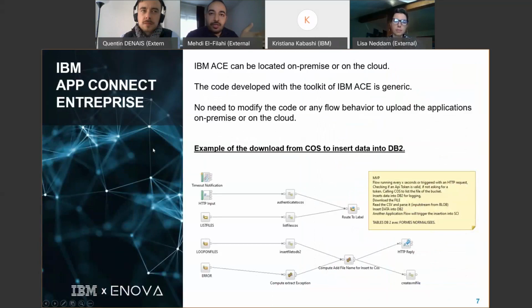I wanted to show App Connect without going in depth, to say that the main advantage of App Connect is that we do what we call less code, think more. So we don't really code. We have 20% of the code compared to if I wanted to do it in, for instance, Java. And the code I developed works with the same behavior locally and on the cloud. This is why we used IBM App Connect, which is a very robust enterprise service bus, and it has been existing for more than 15 years.